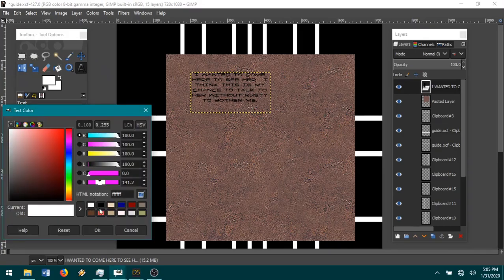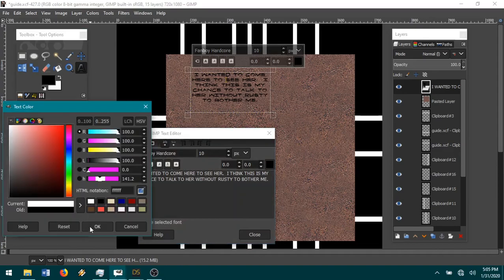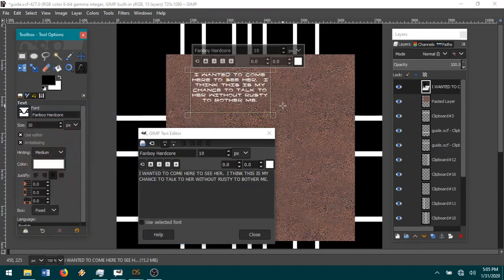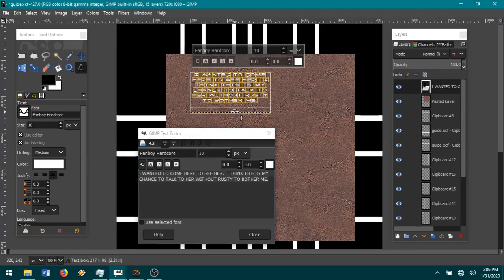Whoops. Okay, never mind. I've got to actually select the text. Okay, so white. And then, for some reason, the white doesn't look as good bold. When I hit bold, it looks a lot clearer when it's not bolded, as opposed to the black text, which sticks out more when I use bold. So I don't bold the white.